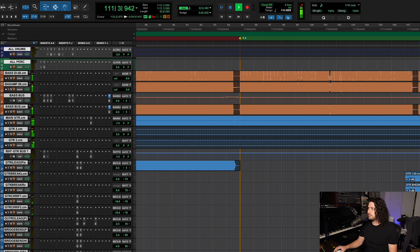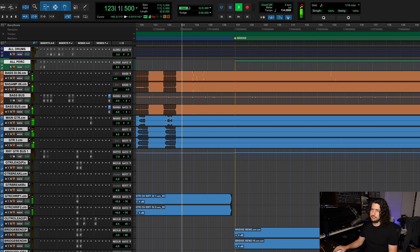Here's chorus number two. The new element for this chorus are these riff-sort-of bends that are following what the vocals are doing. Even when I repeat a section of a song, I like to at least have a slightly new element to have it feel less redundant. I'm not as interested in changing lyrics for choruses from one to the next, because I feel like that's a part of the song that you're always working to get back towards. So I like keeping the lyrics the same, but musically I feel it's important to at least add something that adds a bit of variation. In this regard, there are these bends or slides.